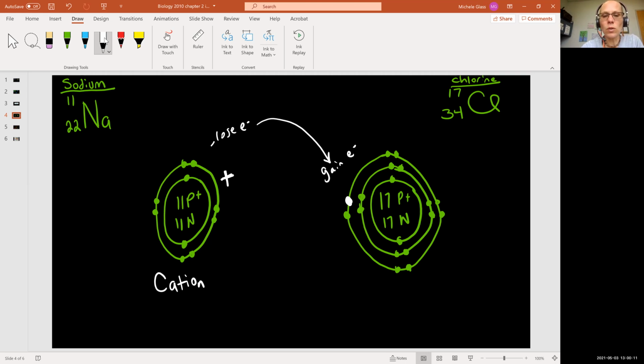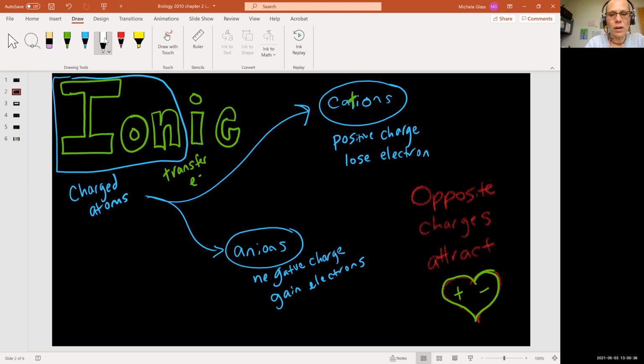And over here, when we look at chlorine, we are seeing an anion. It has gained an electron. So in this case, this atom has 17 positive protons and 18 negative electrons. So because it has more electrons compared to the number of protons, it is called an anion and it has a negative charge. If we go back up here to our descriptions of cations and anions, we can add here that your anion will typically be assigned an IDE ending.